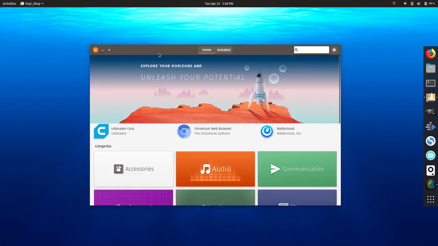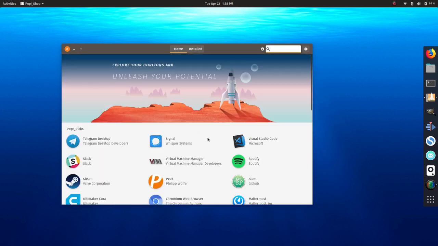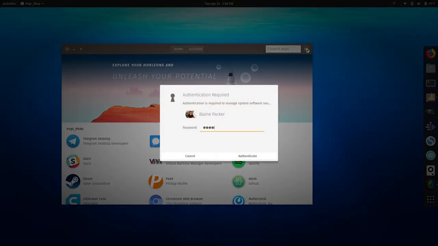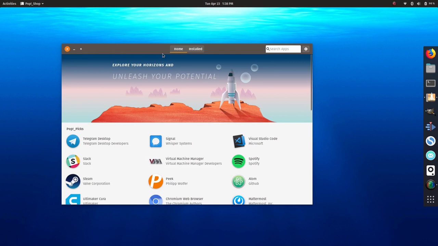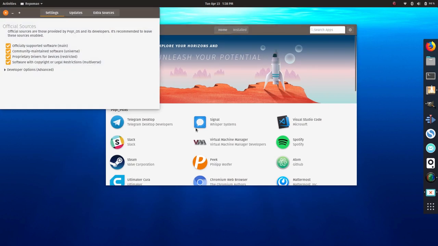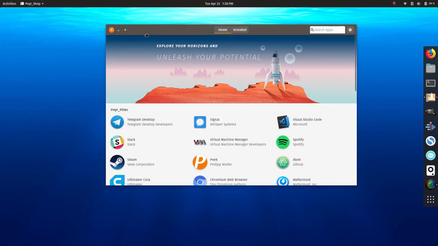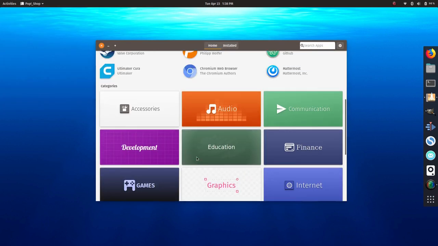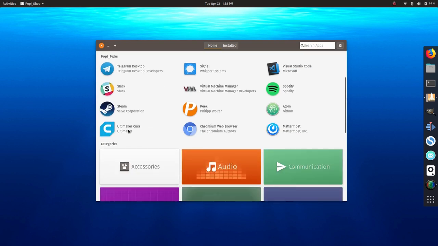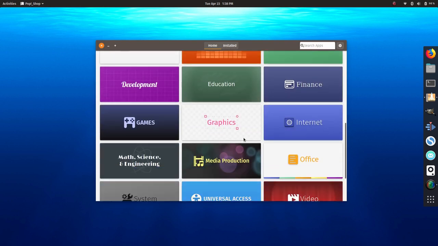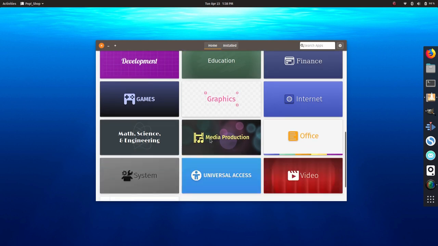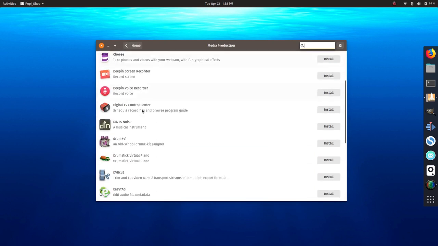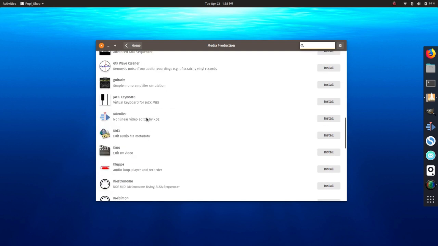In terms of surface level stuff, they use the elementary OS app store. I can't remember exactly what they call it, but they use a version of that, and that manages a lot of the applications. Now, out of the box, they don't have Snap or Flatpak enabled. At least it wasn't in my case. I don't know if I'm a fringe case, but usually you're just left with the software that is available in the repositories. That is to say that Ubuntu has some of the largest repositories ever, so you're not really left wanting.